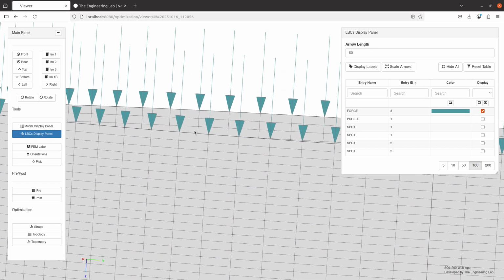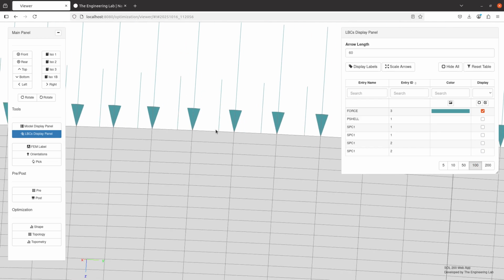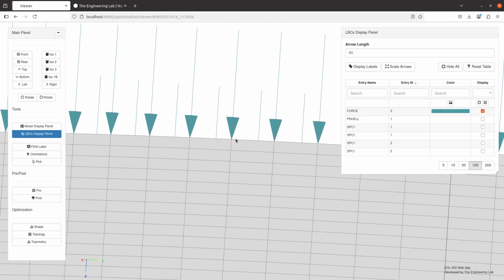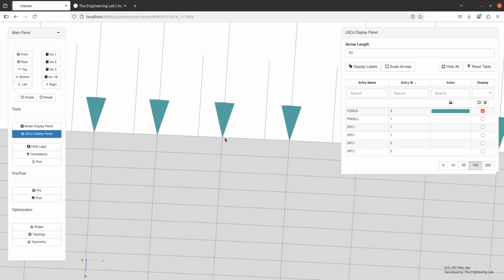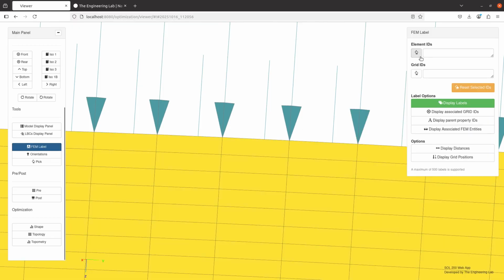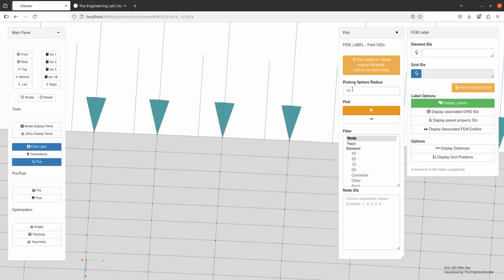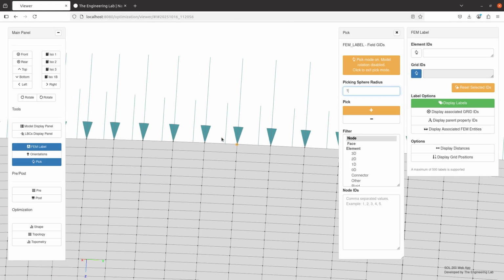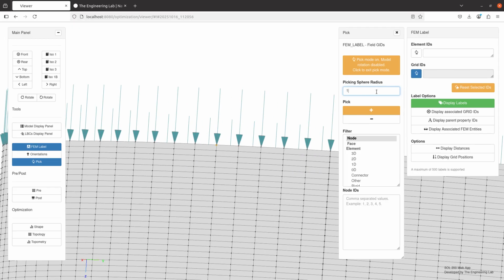I want to determine every node ID where there's load applied. So I want to know what this node is, and so on. You can go to the FEM label tool and select all these individual nodes, which is possible, but that might be a little tedious.